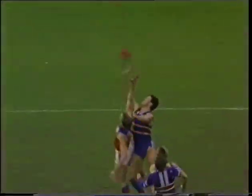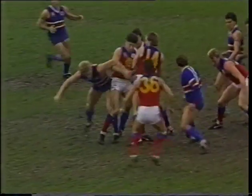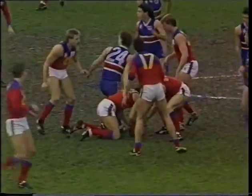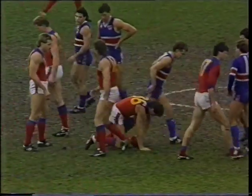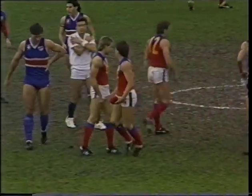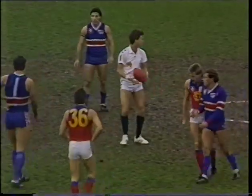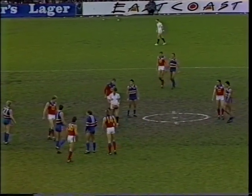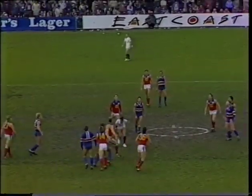18 points lead now to Footscray. Tilly tries to get the tap down. Clayton tries to kick it. McGuinness hauled out of the pack. And the little fellow there, number 36, is Philip Knight for Fitzroy, trying to get the ball out of the centre because the Lions in a little bit of trouble in the early part of this match. Well, the ground in excellent condition. Umpire Russo, the chance to bounce it.